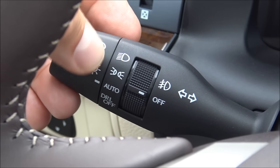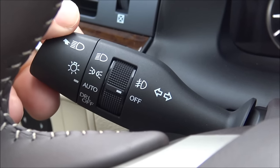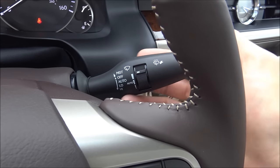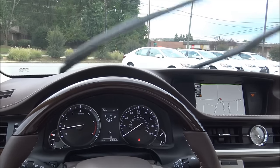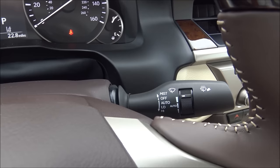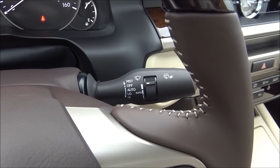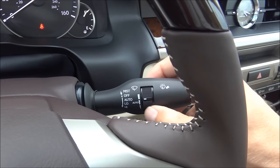There is your headlight icon, parking light, auto, and DRL off. Headlights on manually, parking lights, headlights on automatically when the sun goes down, and DRL off is daytime running lights off. Then fog lights. You can see where it says mist, off, auto, low, high — off is the default. You can push it up once for a mist wipe, or pull it down and keep it clicked down for rain sensing wipers. Now it says auto, so the wipers will cut on automatically when it starts to rain and wipe in accordance to the rain pattern. You can change the sensitivity on this ring inside the stalk, and then there's low and high for manually controlling them.